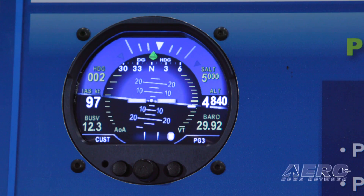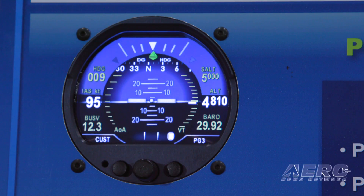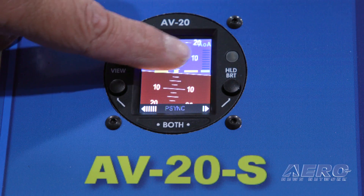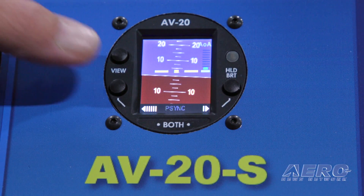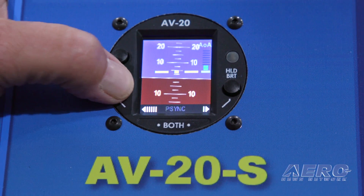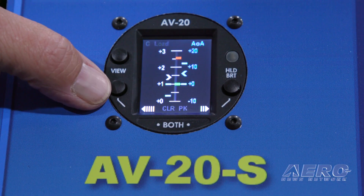Then we'll look at the avionics world and the shops, who we know are maxed out with ADS-B. The maintenance world, in my opinion, we need to get away from some of the mechanical. We've got a lot of failures. You get a rebuild for $500 and you're not getting what you pay for. There are less and less shops every year, so we're really trying to focus on providing a really good electronic backup instrument.